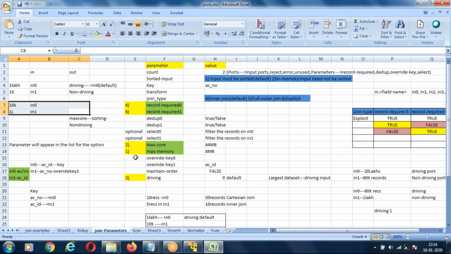If I define driving as 0, as per this parameter, which is the driving input? It's 10K. As per the definition, 10K will be driving, so the 1 lakh records will be considered into the maximum memory.